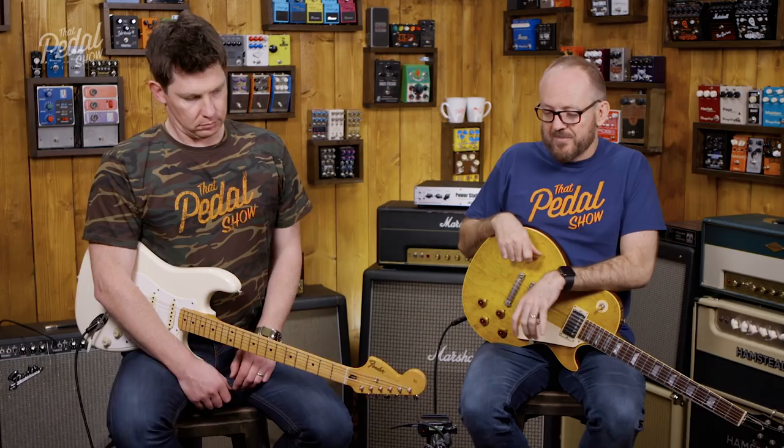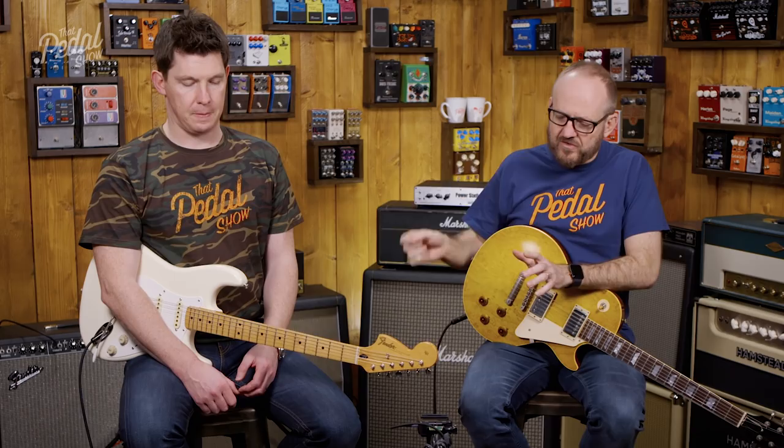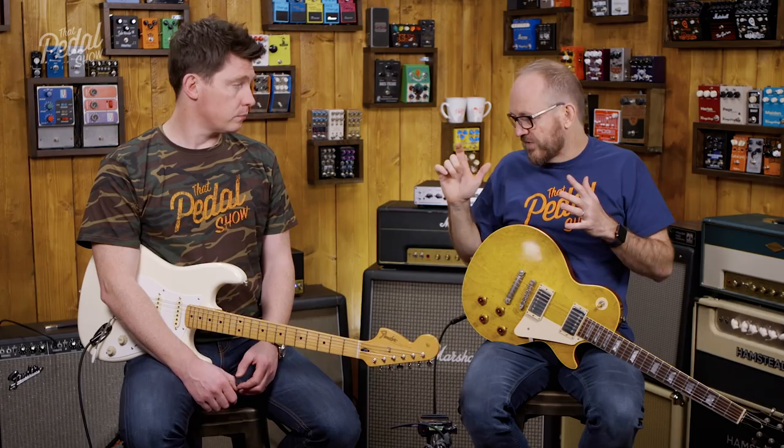So all these circuits are inspired by the Klon. Because the way it breaks up, the way it achieves its gain, it's sensational, it's really unique. And I think the reason I'm using the Les Paul today is I particularly like the Klon style things with humbuckers. Obviously it works great with Strats, the John Mayer thing, awesome.